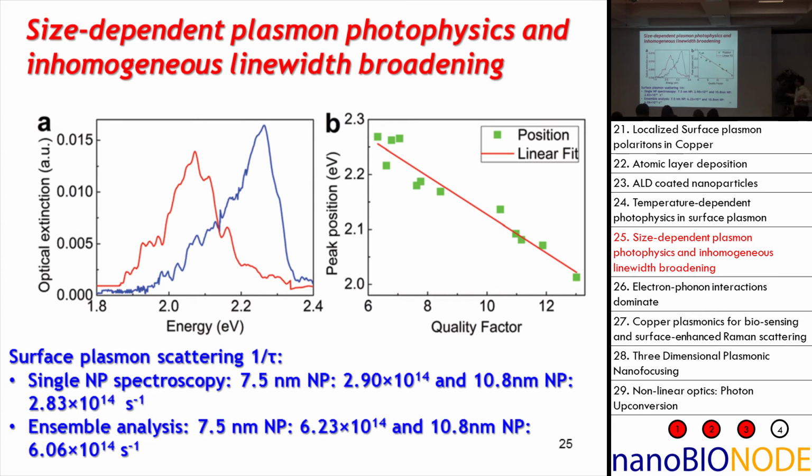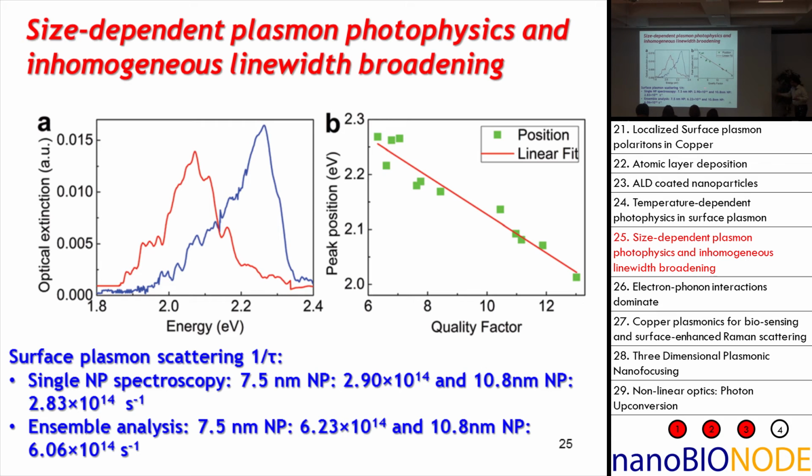If you just look at different sizes, what we saw both with single nanoparticle spectroscopy, so you saw a lot of that today, where you could take individual nanoparticles and try to study them, or with an ensemble analysis, what we really saw was there wasn't much difference between the plasmon dephasing. So here, the plasmons cannot travel tens or hundreds of microns. They will just scatter back and forth, and the way to quantify how long these plasmons can live is to look at their plasmon dephasing time. So once you launch a surface plasmon polariton, they would just go back and forth by scattering on the surface, and they will live for a very long time.